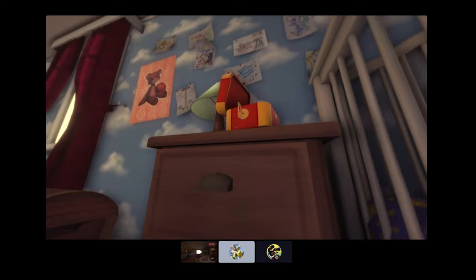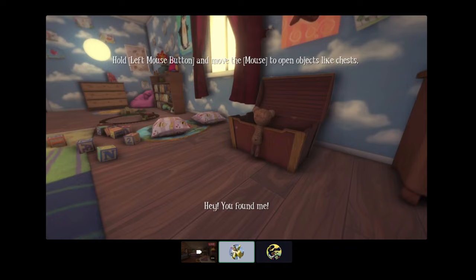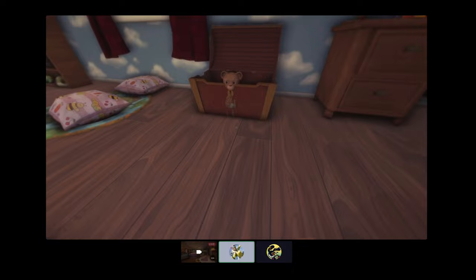What's this? Why is it glowing? Open the drawers! Okay. Can you open the drawers? You fine? No? Hey! Oh, nah! Oh. I don't know whether to be scared or not. Nice to meet you. Hey, what's your name? Nah, I should definitely be scared.